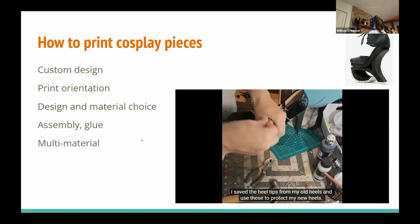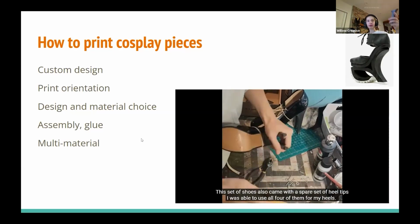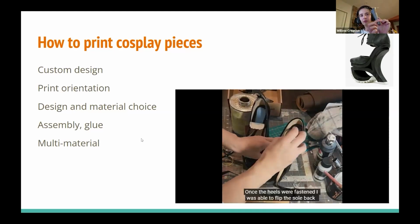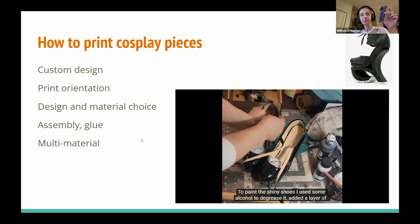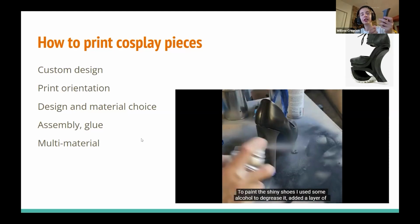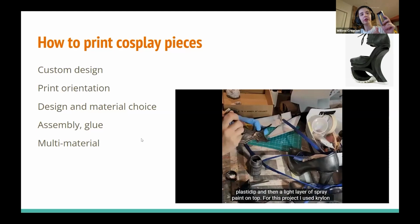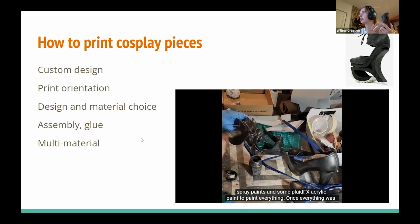For example, I think I have a heel. The heel that is shown in the video, I already have this. This is a custom 3D design because this design was not available in a shoe, and I needed these two prong heels. And what I did is I made the shell in 3D print, to have the design as a 3D print customization. And then I disassembled the shoe, saw how it attaches to the shoe, and reused the same techniques that shoemakers use to create my own custom heel.